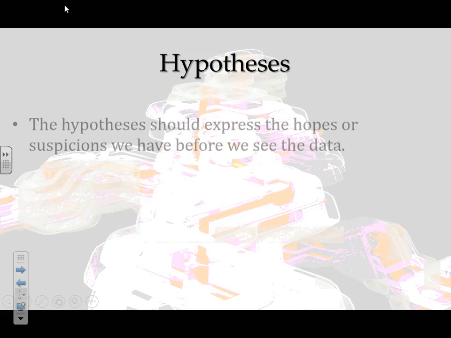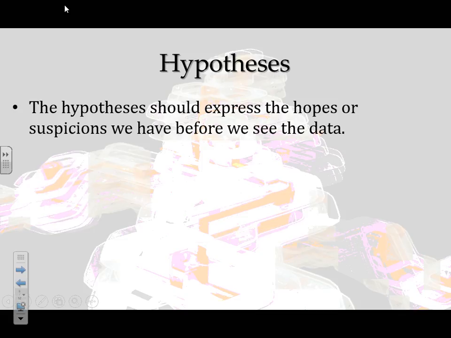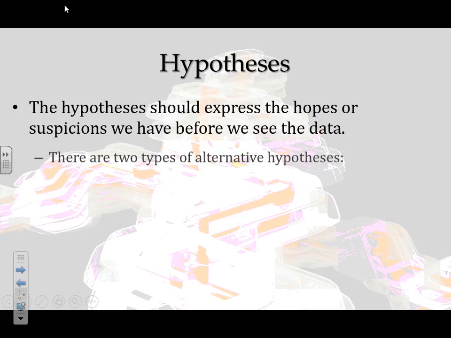So hypotheses, very important to make sure you know how to set those up first. Those are going to be ones that you have to be able to read through the problem and pull out the information to set those up, because those dictate what we do with the rest of the test. Now, the hypotheses should express the hopes or suspicions we have before we see the data. If we run all of our information first, we can make our information say whatever we truly want it to be. So we have to have selected our hypotheses first before we start doing anything with the data. So you always make sure you do that first.